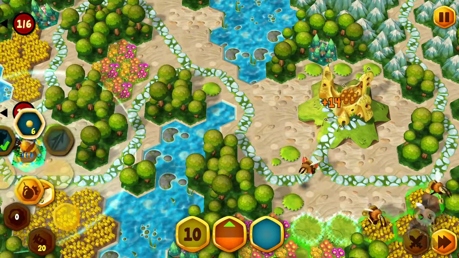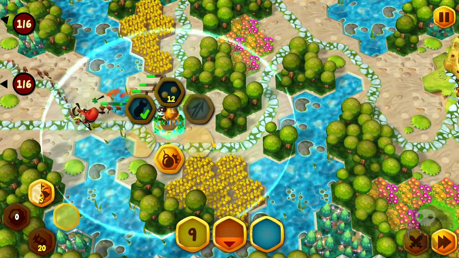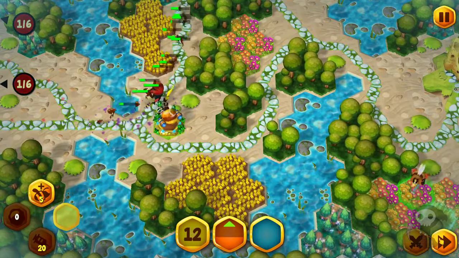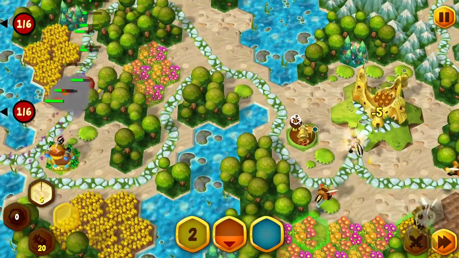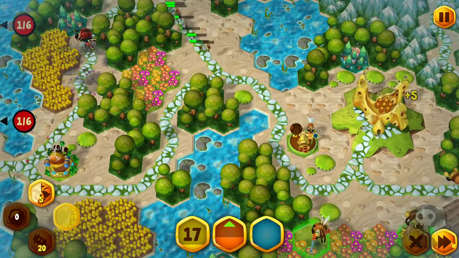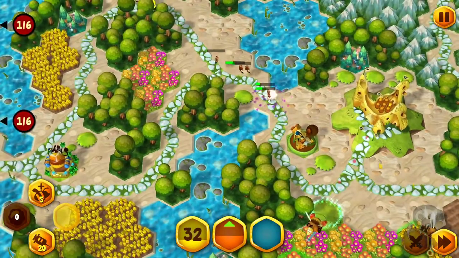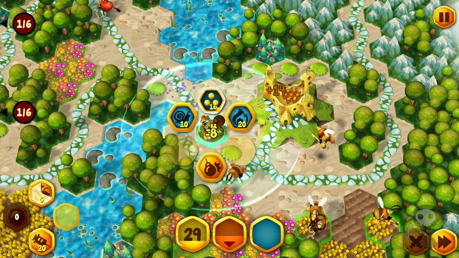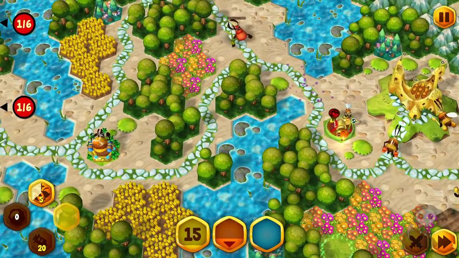You gather. You upgrade. Still have to drop another tower over here. That's okay, we can do that. It's not the end of the world. We do that, and we are pretty much set. Hello, hello.